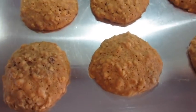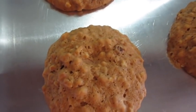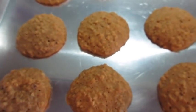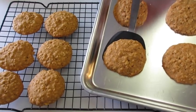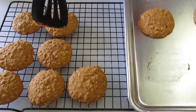To make sure these pumpkin cookies are baked, you're just going to take your finger, push in the center, and if it springs back, they've completed baking. So I'm going to let them cool here on the cookie tray for about 10 minutes before I transfer them over to a cooling rack. Using a spatula, I've just been transporting my cookies off the cookie sheet over here to a cooling rack, and we want these to cool completely.